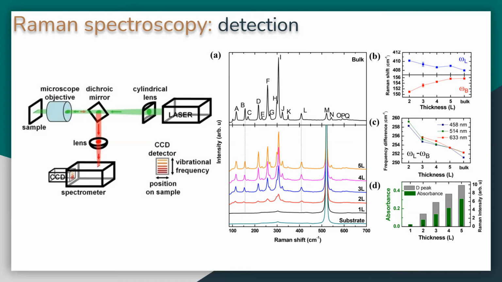So this wavelength gave 17 Raman peaks, which are organized alphabetically in terms of increasing frequency. For B, this shows the corresponding peak frequencies, in which omega B is the upshift and omega L is the downshift recorded for each layered structure and the bulk. C is the difference between the modes represented as the omegas, and then D is the optical absorption as a function of thickness. So you can see how each layer has its own unique response, and the layer amount can be identified through the line widths.